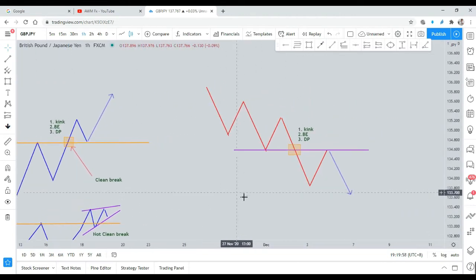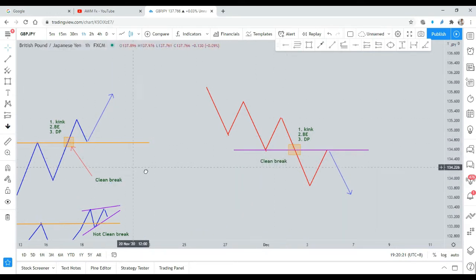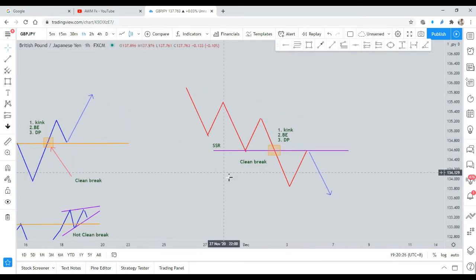Now let's look at the bearish. It's the same, just that we flip the drawing over. The trend has to make a lower low, lower high, lower low, lower high. Same thing, when the price comes back to this area, make sure it is a clean break. Then not only that, make sure it is an SSR. All right, then the third thing is to make sure there is one of these three things.